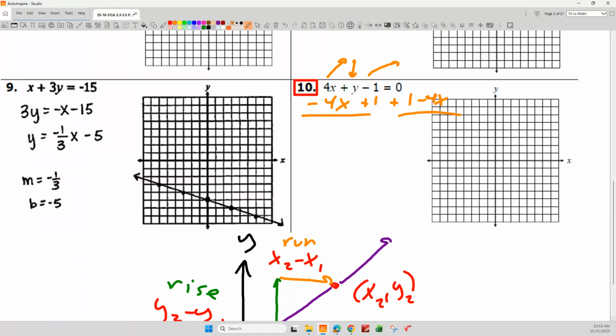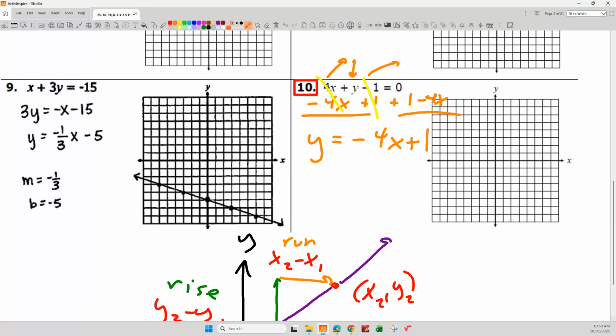And what do we get if we do all that stuff? Well, the x terms cancel, the 1's cancel, and so I get y by itself equals 0 plus 1 minus 4x. Well, I'm going to put the x term first, and then the 1, and I got it. Okay, make sense? All right, so now let's graph this thing, because that's the other part of this.